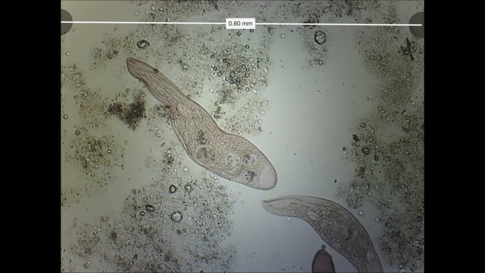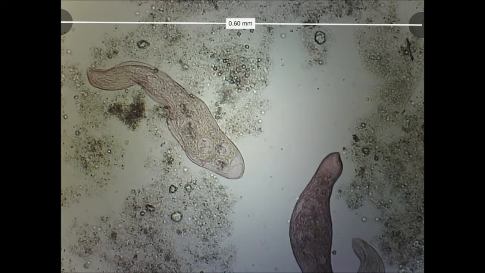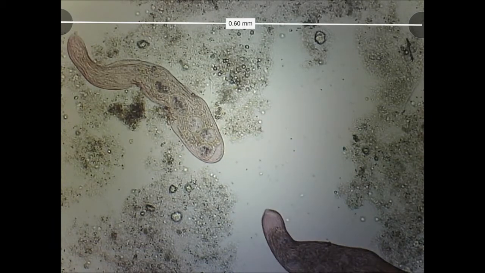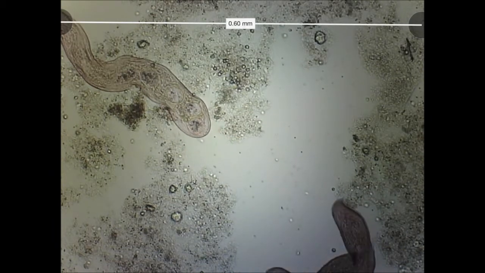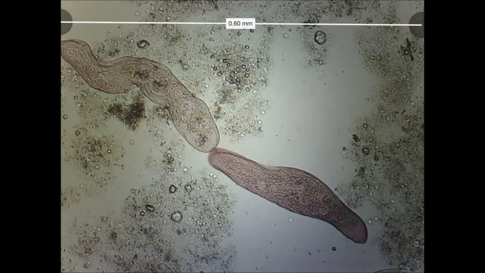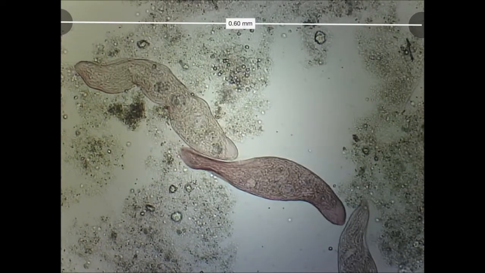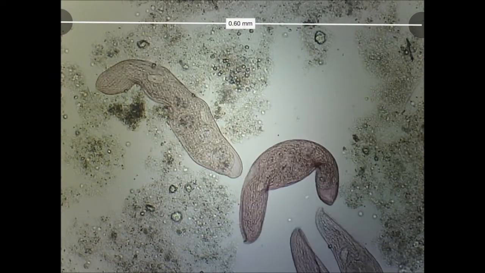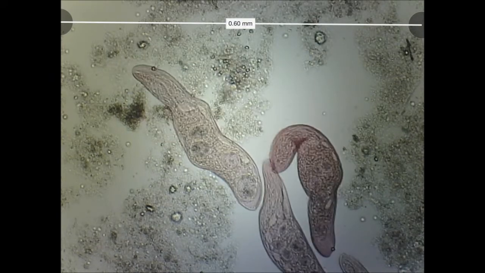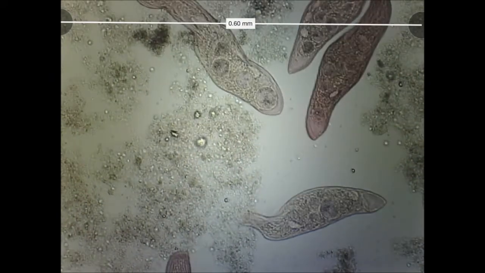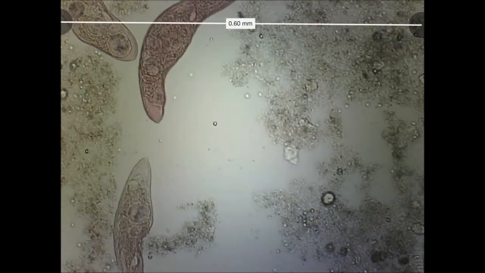You can see these guys have several food vacuoles. They are primarily bacteriovores, so they're squeezing through these little bits of bacterial mats in order to gather up bacteria, which they will digest and then eventually through exocytosis dump out through their cell membranes.